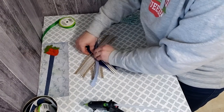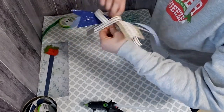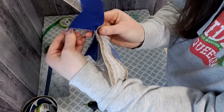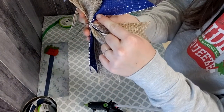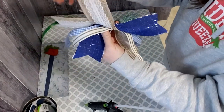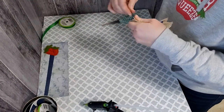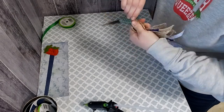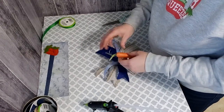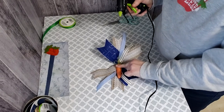Now all I'm doing is pinching these ribbons together and then securing them with a wire, which I will attach to the jute on the sign. Next, I will attach these twine carrots that I got from the Dollar Tree to the middle of the bow.